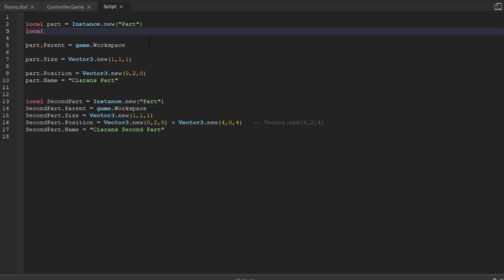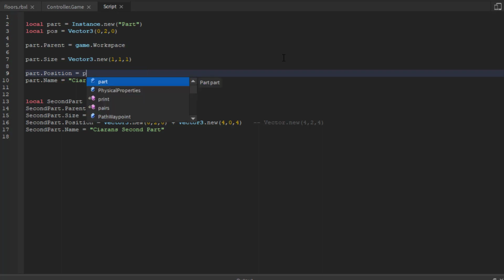Name it, let's say pos for position, and equals that to vector tree 0 2 0. And on this line here where we set the position of our part, let's just set the position to pos. So what the script is doing here is just taking the value from our variable and setting it to the position.